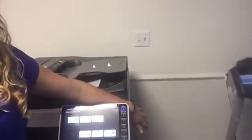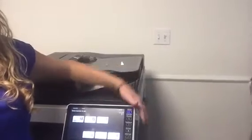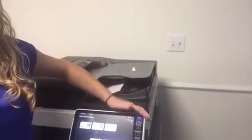Okay, next I'm going to get into the control panel. So we'll go over scan, copy, user box, secure print, and just the basic training I do for the control panel. One additional thing when standing next to the machine, I always stand to the right of the machine if you're looking at it, or to the left if you're standing next to it, because this way it's easy for you to push the buttons, but you don't want to interrupt the customer from seeing them.